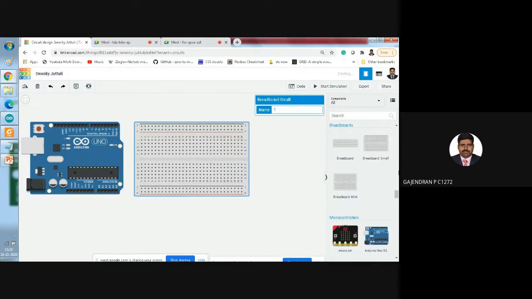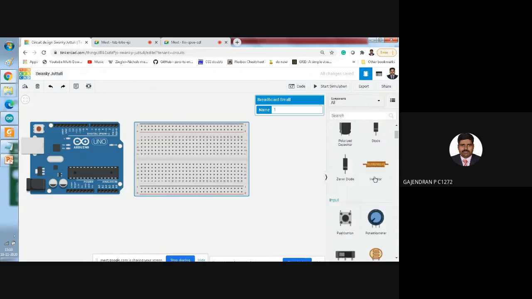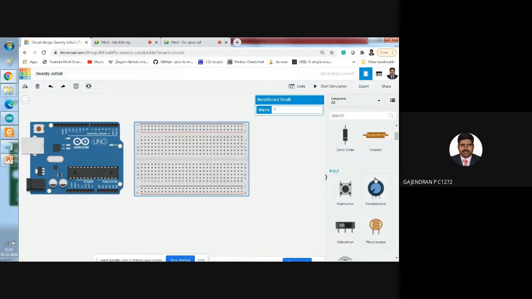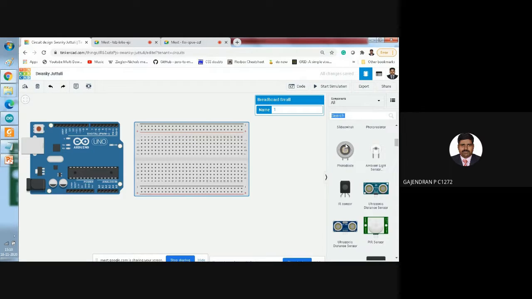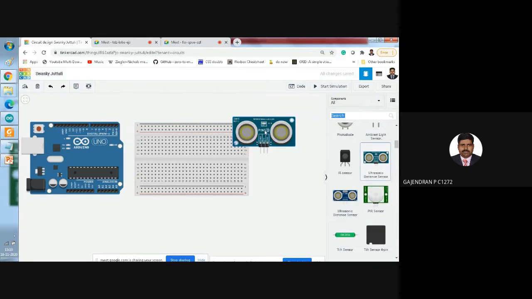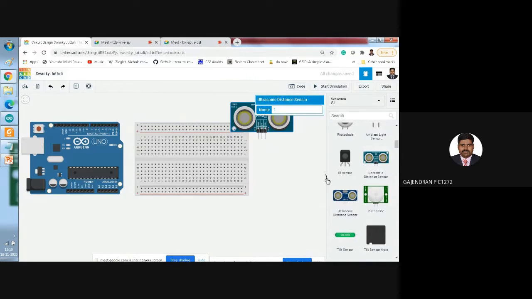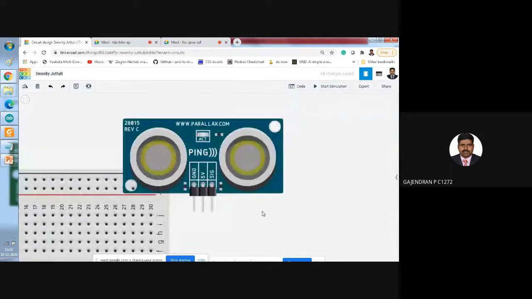So as sir told already, we have two types of ultrasonic sensors. Where will the ultrasonic sensor be present, in the output components or the input components? See, all the sensors fall under the input components. Go to input components. Here you may find two types of ultrasonic sensors. One is the 3-pin sensor, another is the 4-pin. We will finish with the 3-pin first, then we will come back to the 4-pin shortly.